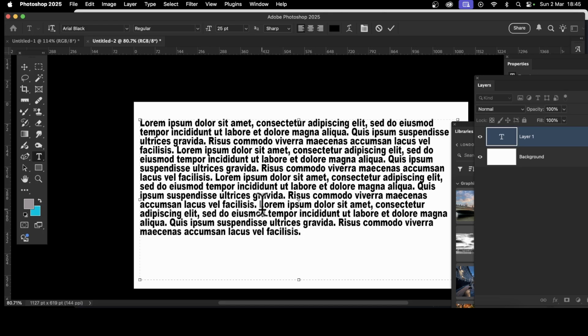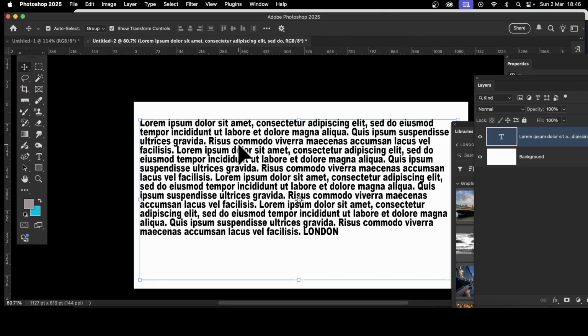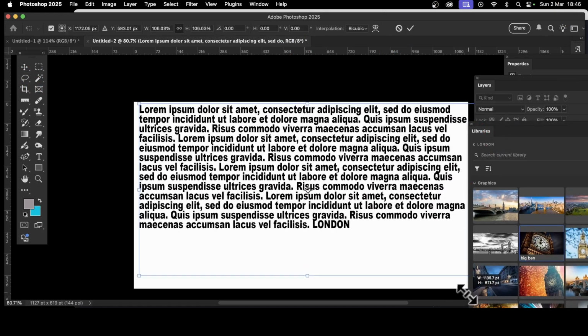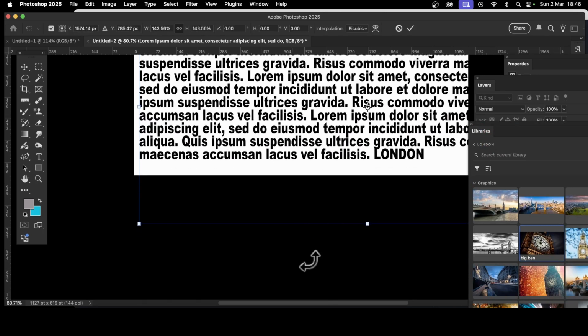I want to create a design that I can use as a background for London. So in this I would have some text saying London a few times, and you can type in the word London or something like that, and then click there and press return. Once you've done that, you can also resize this. You might want to fill the entire thing here, and you can see, maybe make that bigger.